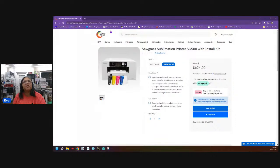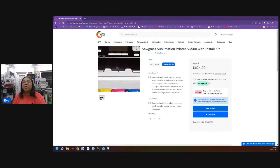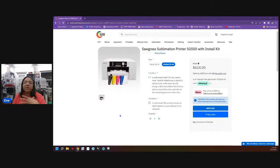Share screen. Let's share this one. So right now on the Heat Transfer Warehouse, which is where I got my printer from, their Sawgrass Sublimation Printer SG500 is the one that I got with the install kit. It's $624, but they offer Afterpay and Klarna. So you have two options to help make it affordable to purchase the printer by putting it in payments, right?